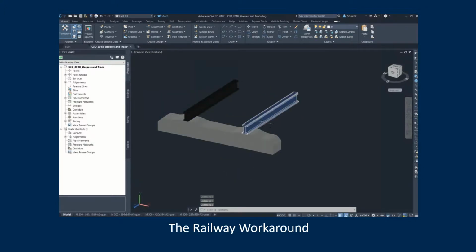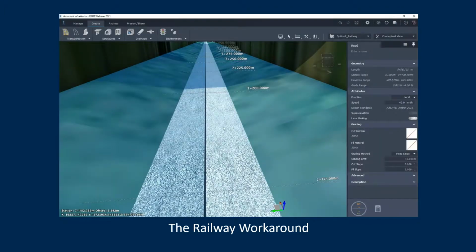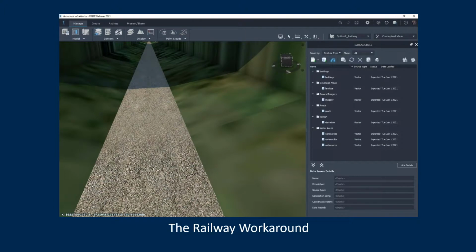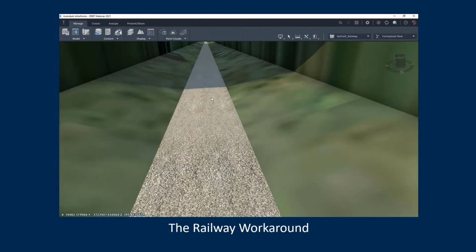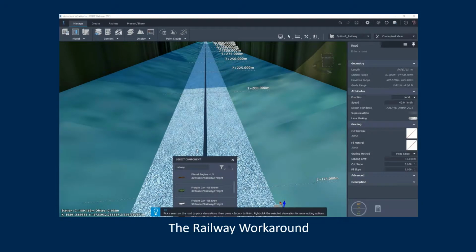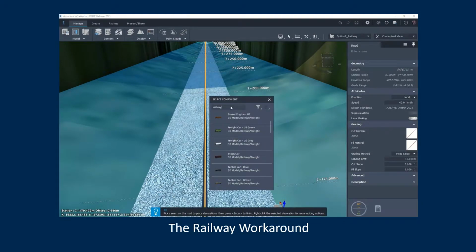If I select it, you can see those are 2 sections, and I've done like an extrude of a section there. And you would need to export that to a 3D model. Now, I exported that to FBX from 3ds Max, or you could try DXF or whatever other formats that Infraworks supports, and we can import that in. Okay, unfortunately, Civil 3D doesn't export to FBX anymore, but you can do it with other applications in the AEC collection. Now, what I will do is I will place what we call a decoration.